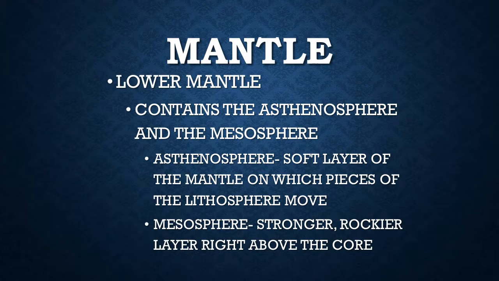So the lower mantle, there's two sections to the lower mantle. Letter D of the mantle is called the asthenosphere. So this is letter D in your chart. So label the letter D as asthenosphere. The asthenosphere, as you see, there is the explanation. The asthenosphere is a soft layer of mantle, which means it's mostly molten and it's some solid rock. Because this layer is so molten and the solid rock sits on top, it allows the lithosphere, which is layer E, to move and shift.